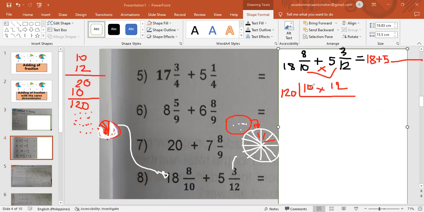Oh, don't forget that one. You times that and you got the answer. But you have to divide them together. 120 divided by 10, that is 12. 120 divided by 12, that is 10. You see the pattern? You just crisscross this one. See that? Now, where are we going to put the 12? We have to put the 12 here, times it to here, and multiply also that one here. How about the 10? It's here also. You have to times that here, and times that one here. Okay, you got it?